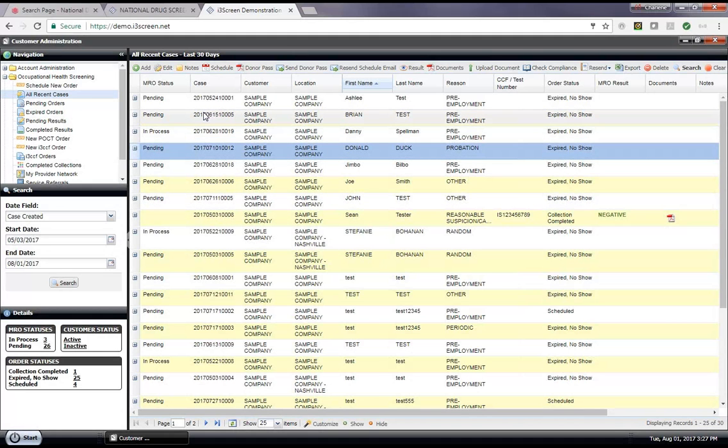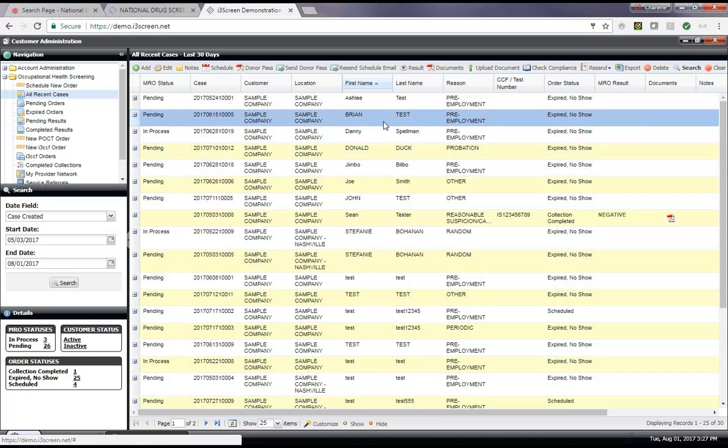Then we're going to take a look at some of the tools that are available to you here at the top of the screen. So I mentioned to you while we were placing the order, if you saw something that maybe wasn't right and you needed to edit it, you could do that by going back. Well, let's say you had a donor here. We have Mr. Brian Test, and we needed to make a correction to how his last name is spelled.